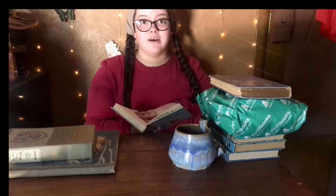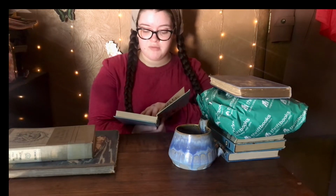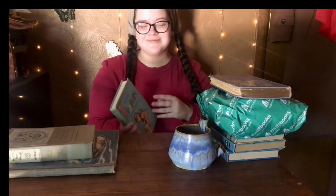But I've always loved this dedication. It says, to the memory of my mother, wise in counsel, tender in judgment, and in all charity, strong in Christian faith and purpose, I dedicate with reverence this simple book. I remember reading that when I was about 8 or 9, and I was like, that is the coolest dedication ever.